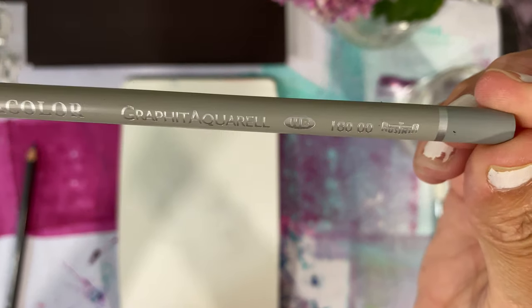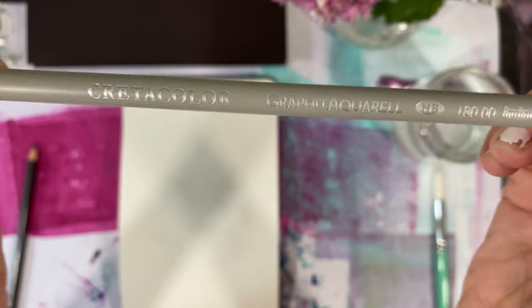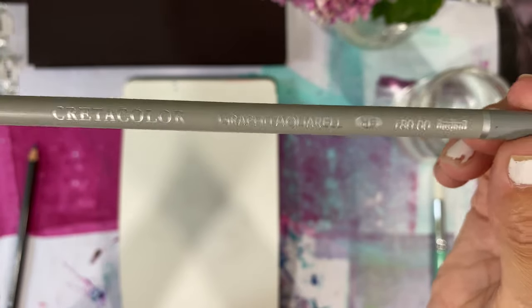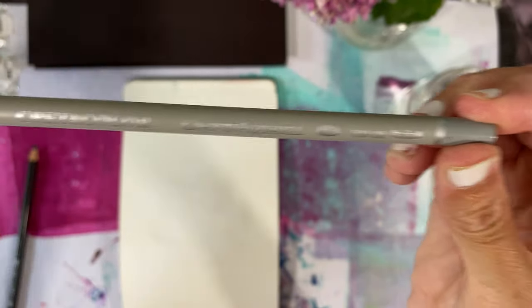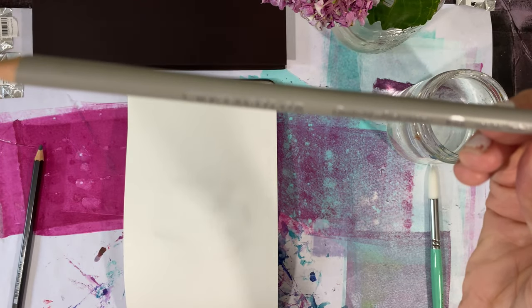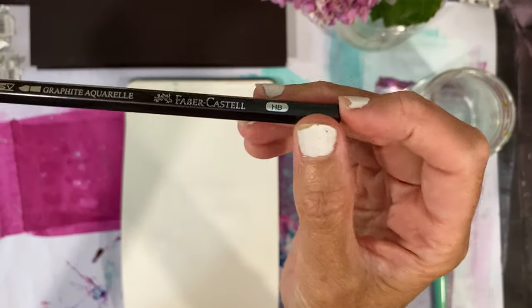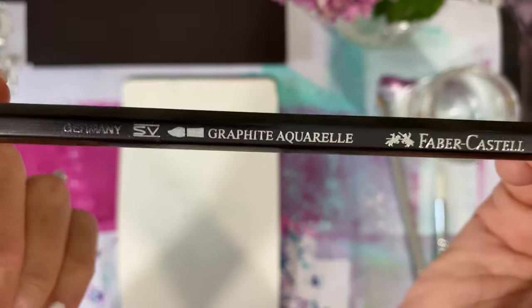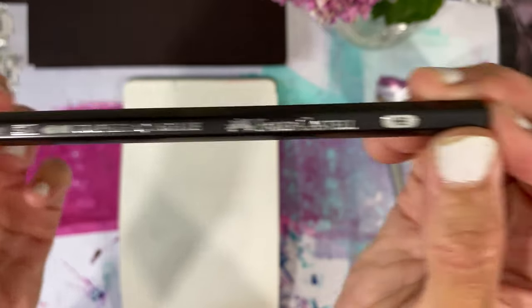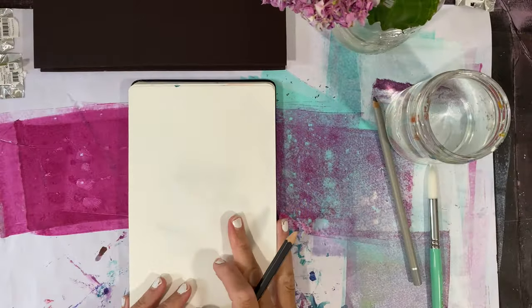Create a Color. Actually, I don't know this brand. This is a new brand for me too. I saw it on the Wyndham website and I thought I'll give it a try. It's an HB. It's supposed to be a little lighter graphite, but we'll see. And then Faber-Castell, definitely know this brand. Also HB. And we'll start with that guy.